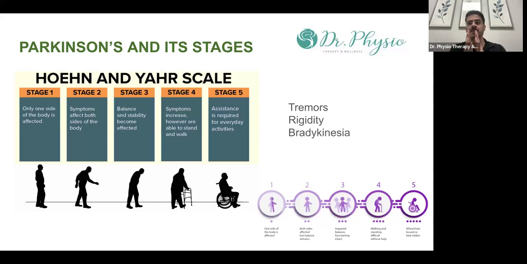The second stage is when the disease progresses a little bit more. Not just one side is affected, but now both sides. The tremors are more evident in both hands. The rigidity, the stiffness that the Parkinson's patient might develop, is more present. So they start complaining about it more often, and they see the quality of their movement has become poorer. So they're perhaps moving slower, moving with less quality.